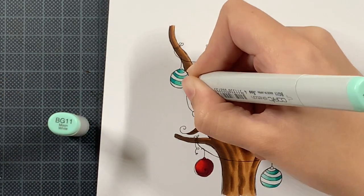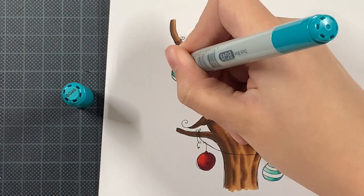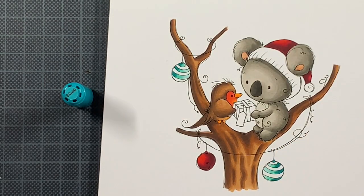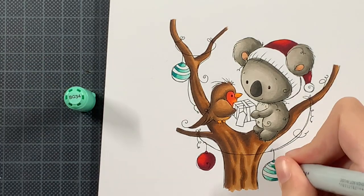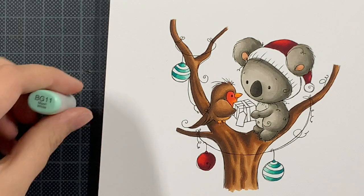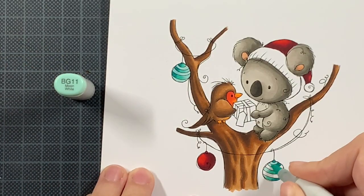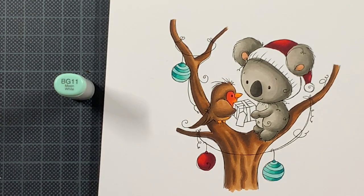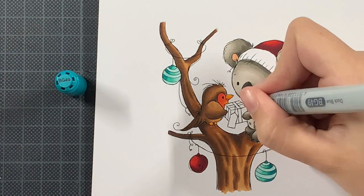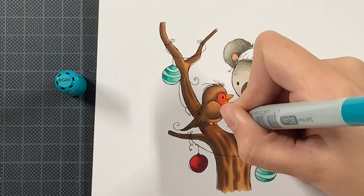So this is my combination for my BGs today. I went over it twice because, well, it's just a bit handier to get that blend that I want. And then I filled up the white stripes with the lightest marker as well. Like that. Really simple, not doing shadowing over there. And then the only thing left is the package. There I'm combining both of the colors.